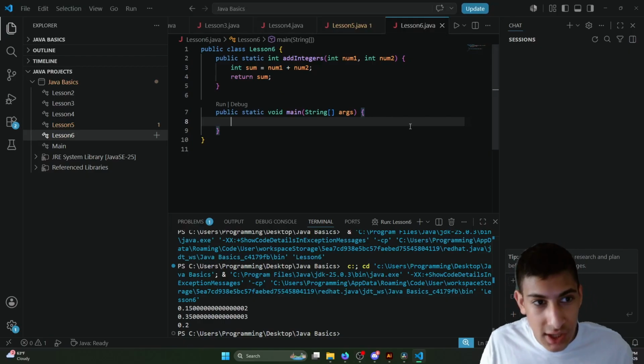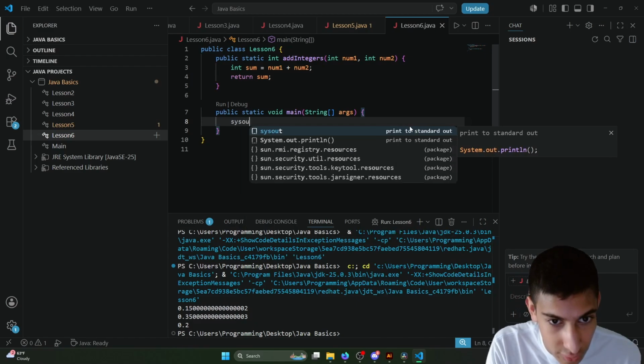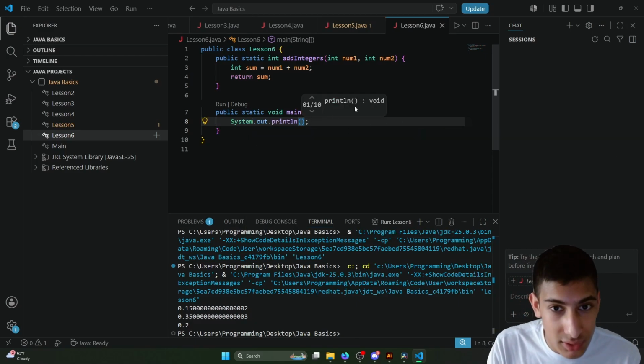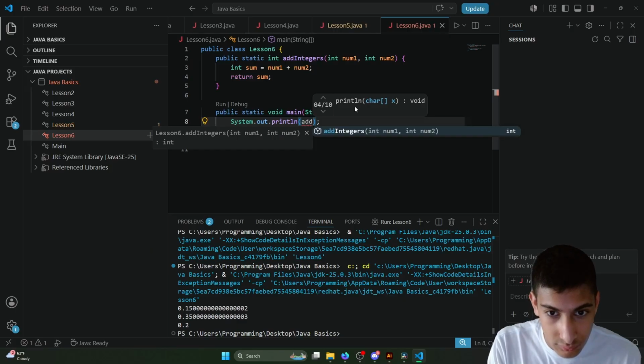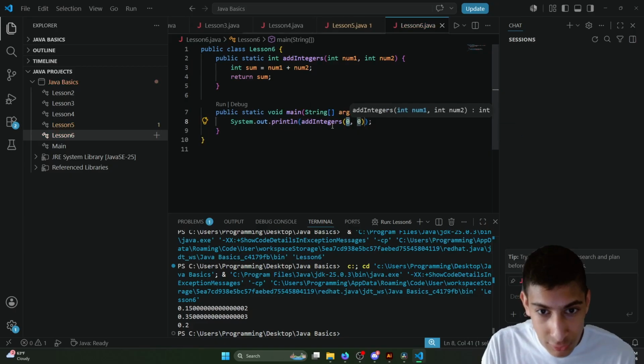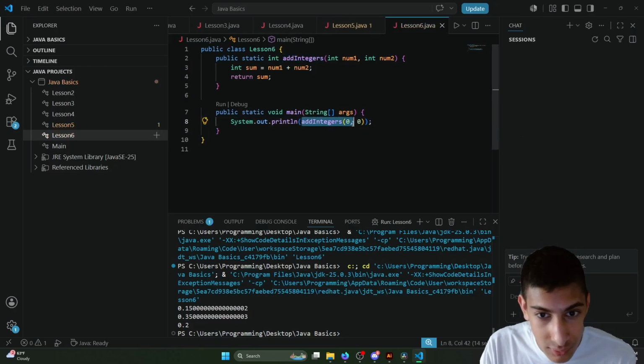From here, we can add a print statement to test out our method. Inside our print statement, when we type in the name of our method, it appears in the autocomplete here. So we can press tab, and then we have to supply it with integers.